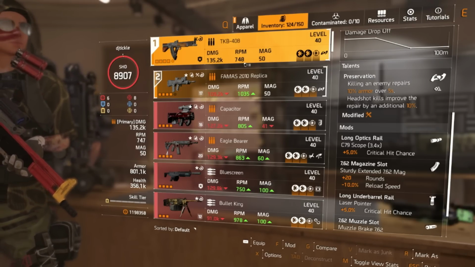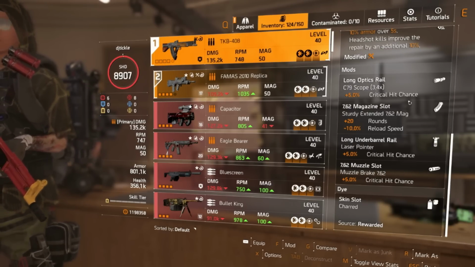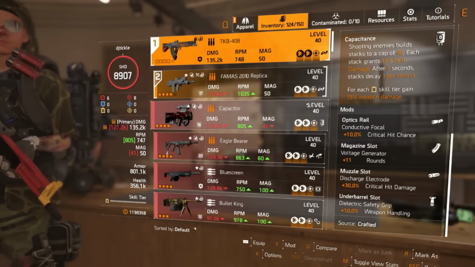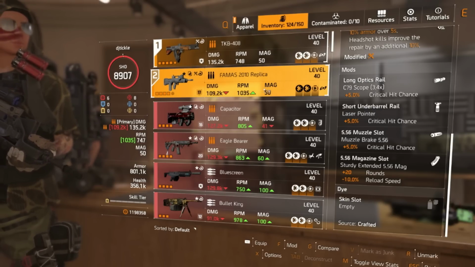You see that the stacks are always almost full, and we don't lose them that quick either. For the mods, you can see I've got crit chance, 20 rounds, crit chance, and crit chance again. Secondary guns, Scorpio would be a great shout instead of the FAMAS. The FAMAS I just put in as an option, but you could run the FAMAS.